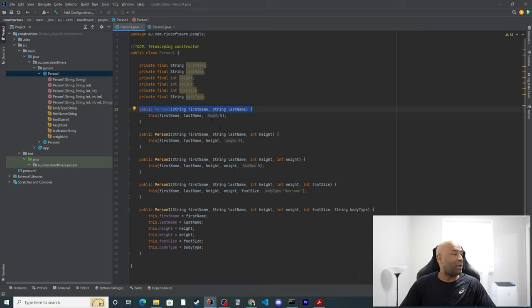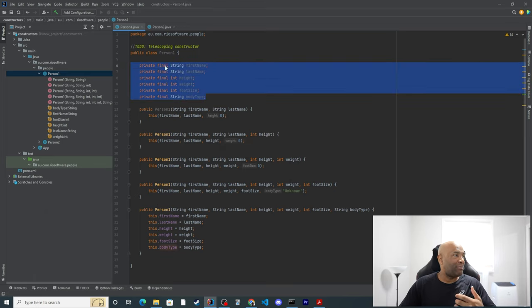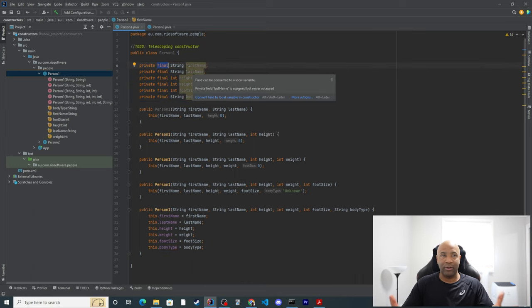We have several fields, and then we start filling in the fields, okay? First name, last name, then we invoke another constructor, passing first and last name, and the next field, which is height. The next constructor, we do the same thing, calling the next constructor, passing weight, and we keep going on this chain until we reach the last constructor, which will receive all parameters, and then we are going to set those parameters into the object. This class has one good thing: because it uses final fields, nobody else will be able to change or mutate these values after the object creation.